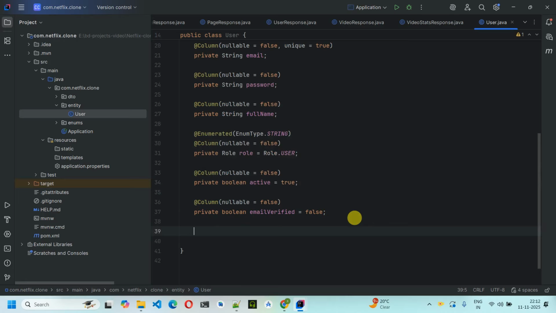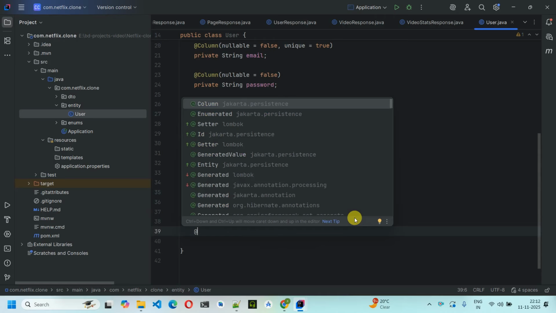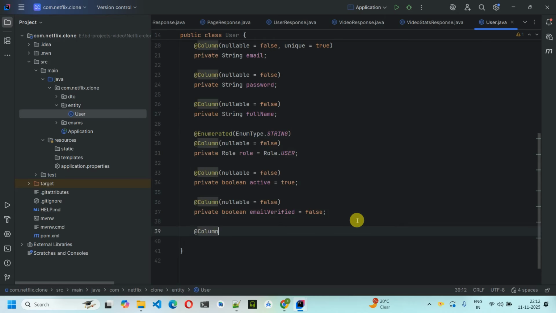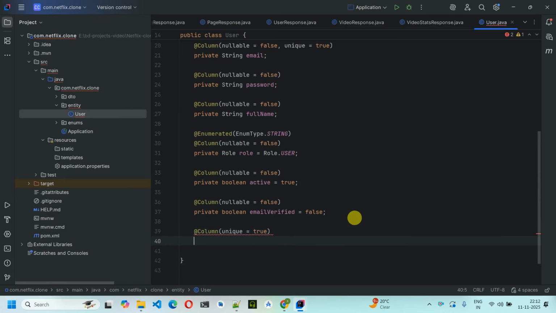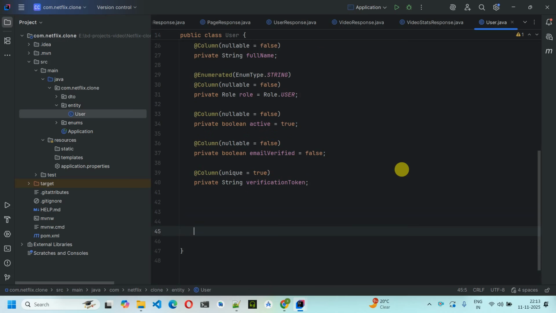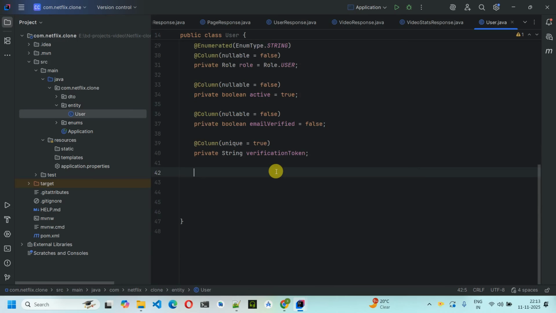Next is verification token. So @Column, and the uniqueness for this column will be true, and this will be private String verificationToken. Next thing which we need is @Column, and this is no validation is required.